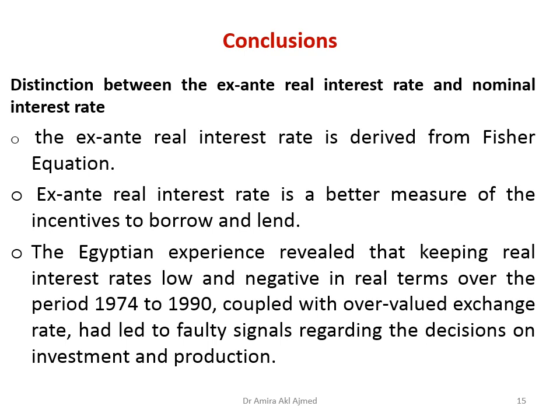In the current presentation, we have made a distinction between the ex-ante real interest rate and nominal interest rate. The ex-ante real interest rate is derived from the Fisher equation and it is calculated as the nominal interest rate minus the expected rate of inflation. Ex-ante real interest rate is a better measure of the incentives to borrow and lend than the nominal interest rate. The former is a more accurate indicator of the tightness of credit market conditions than the latter.